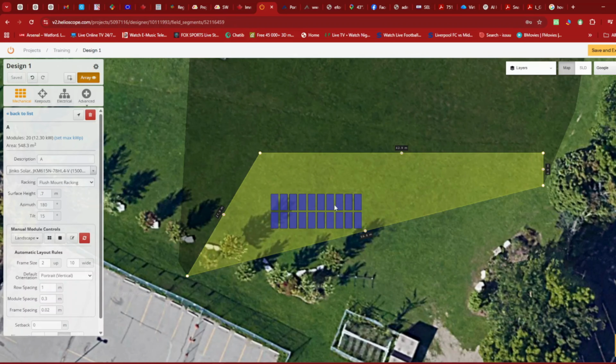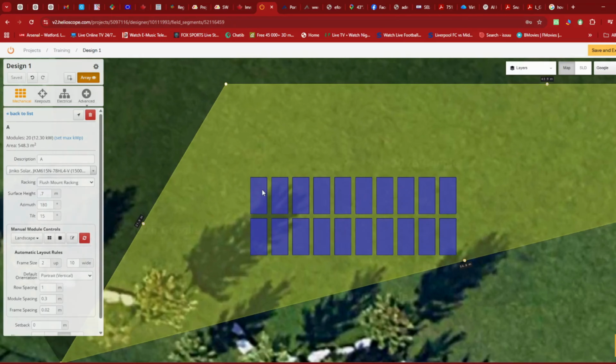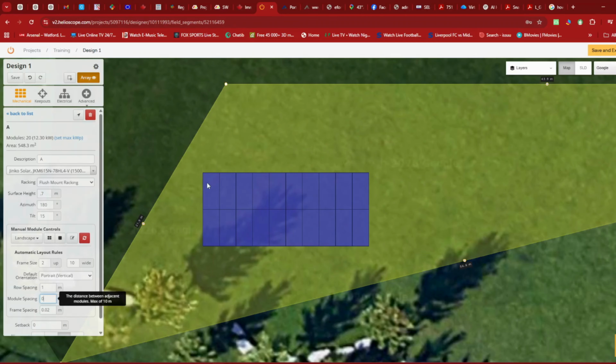Okay, so what I need to do, this is not what I want. After each panel, then you have 0.2. If I make this 0, you see the gap, so it looks like the spacing here is 0.3.